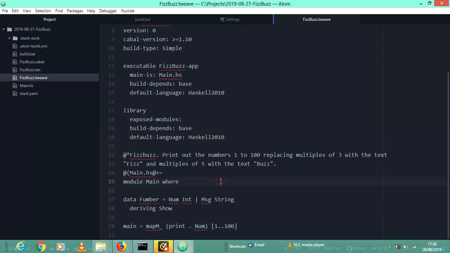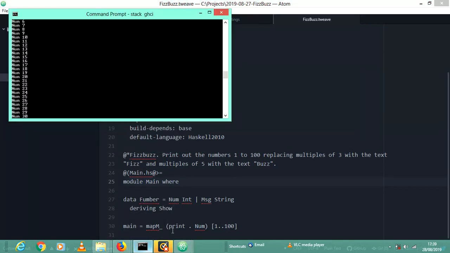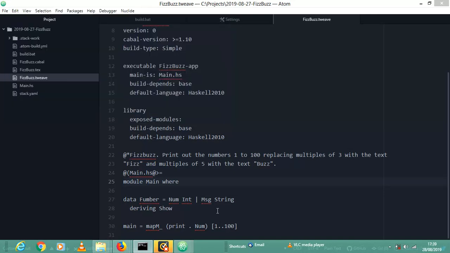Yeah, no problem. Okay, now we might say we'd rather have it just say 1, 2. In fact, let's do that now, because we don't want that Num there, really. If we go up here, we see we just want to see the number alone.